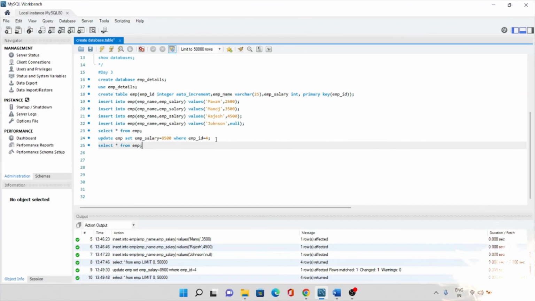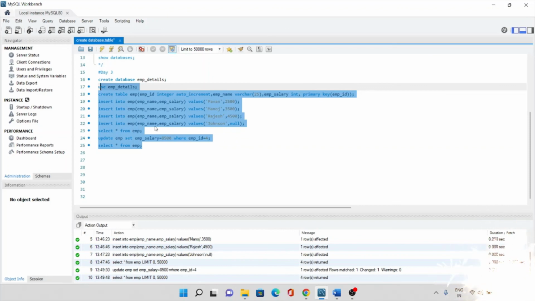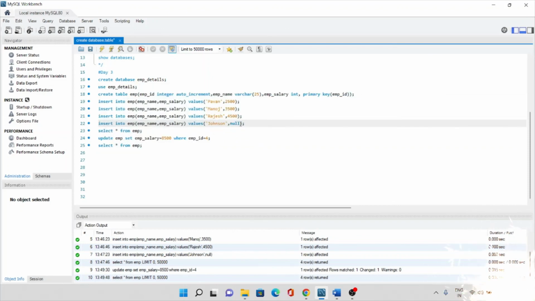So it's quite different from the way you impute the values in Python whenever you are doing any machine learning project. Okay, so this is how we impute the values in MySQL where the value is null, and this is how we use the primary key. So primary key basically identifies the values uniquely. Okay, and whenever you use auto increment, even though you don't give the values manually when inserting, it will auto increment the value.